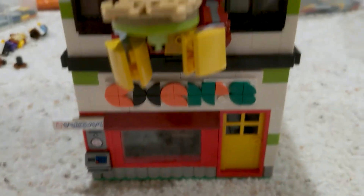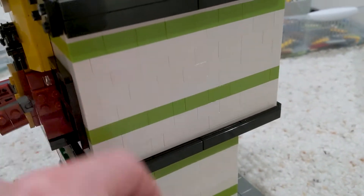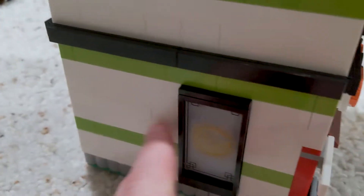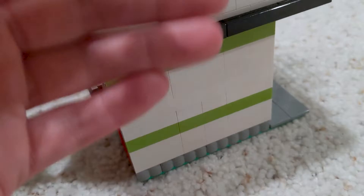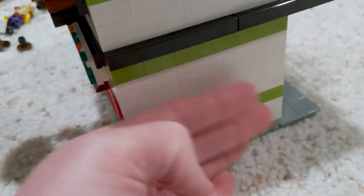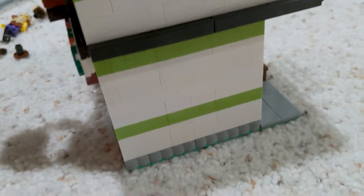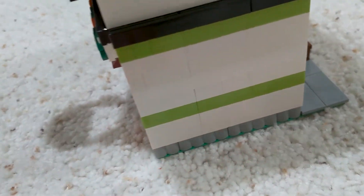This video we're focusing on Chen's Noodle House. Over on this side, this is the wall that's going to face Sesame Street, and there's a little lip and a window that jetted out right here. I've already gone in and patched that. It was exactly like this window where it stuck out by half a stud, which looked cool, but I need Sesame Street to be flush with this building, so I had to remove that second layer. I got rid of it, and I might get rid of it on this side too.